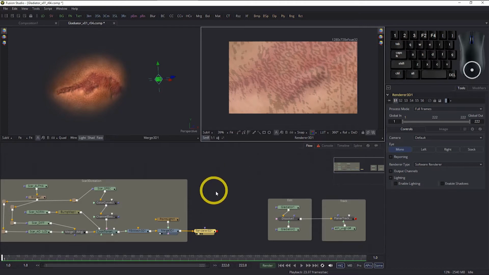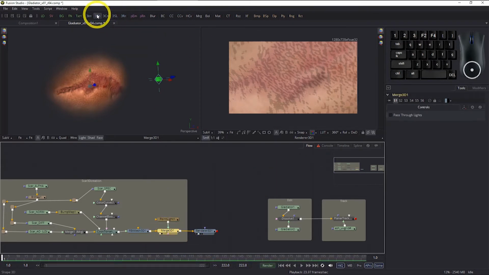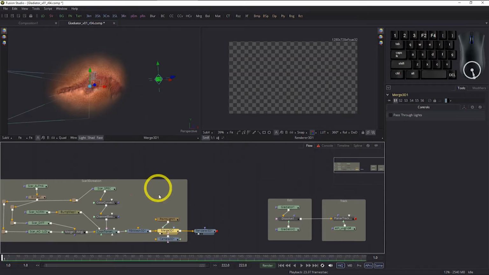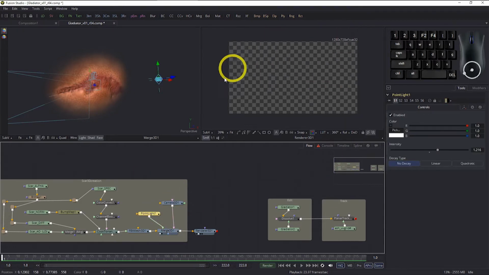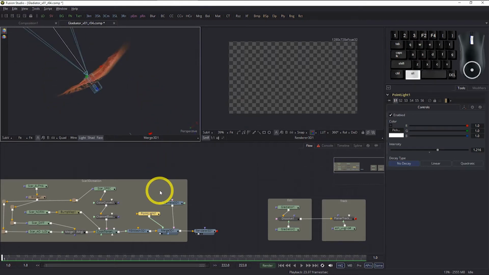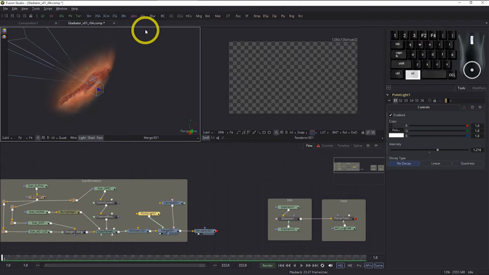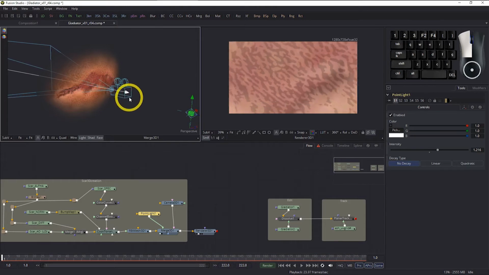Let's make ourselves a camera. Again, there's an icon up here for that. So I'm just going to click off here, and we can actually select the merge node and go Cam 3D. Automatically hooks the camera up for us. There we are. As you can see, we lose this image over here, and that's because the camera currently, if we look over here, is at world 0, and it's right in the middle of the sky. In fact, it's slightly behind it because it's bent, so it's not actually seeing anything. So as soon as we pull it back, we should get something, and there we are.